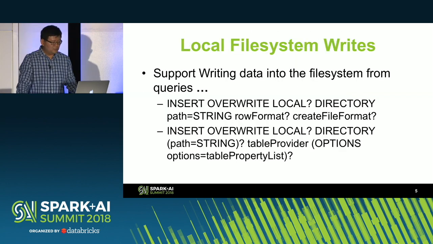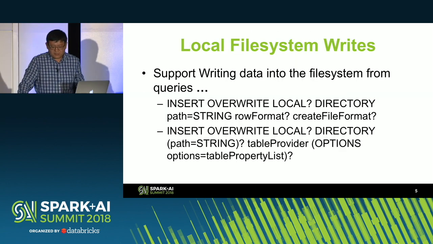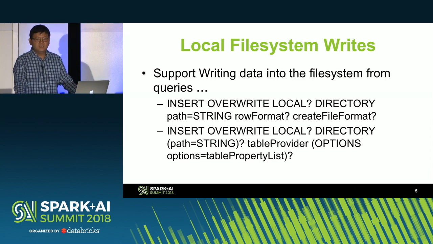The second one is the local file system writes. When the data engineer writes their pipeline, they want to do maybe some testing or some inspection of the data. So this in production maybe not used a lot, but during the development is used a lot. So we also implemented this feature and committed to upstream.